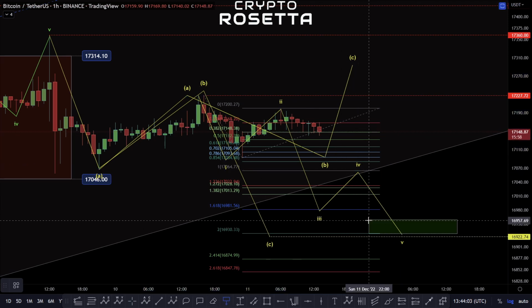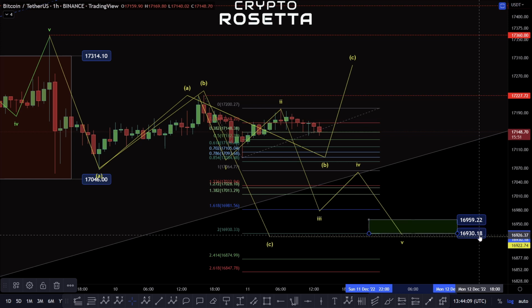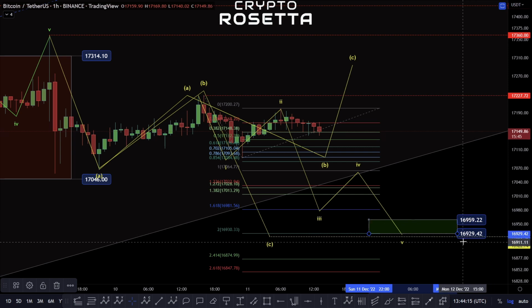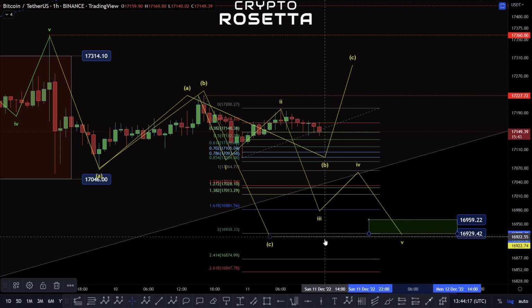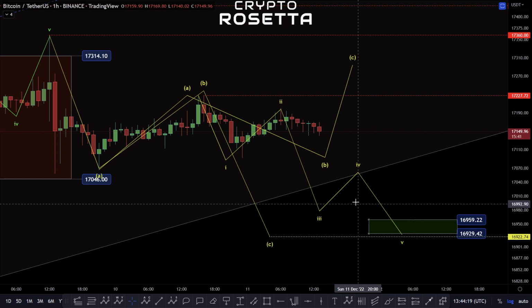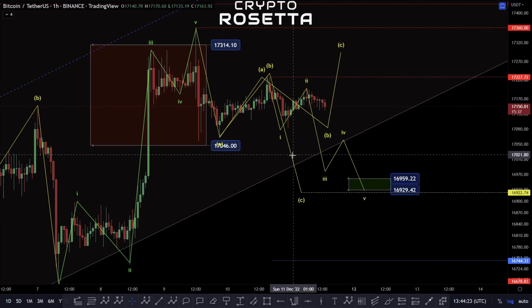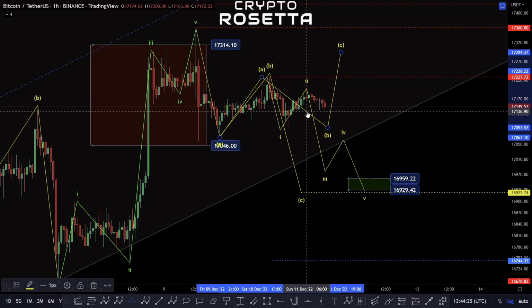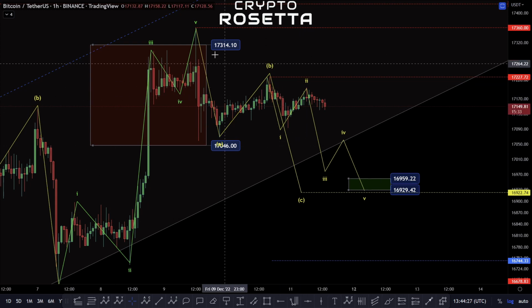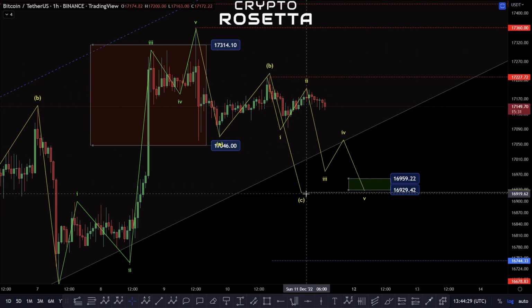So if I just mark these up quickly again, just for reference, that could bring us down into this low point of just under that 17,000 region, the 17,060 or 17,069 area. If that is to take place, then we could look potentially at this whole move as completed. If I just remove this to get rid of some of the noise, we could look at this ABC as completed.